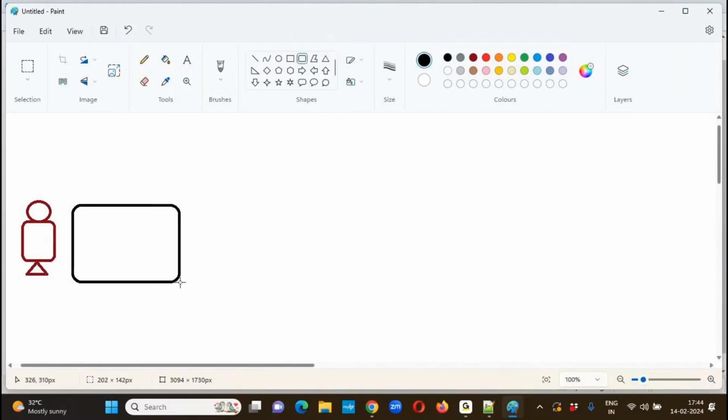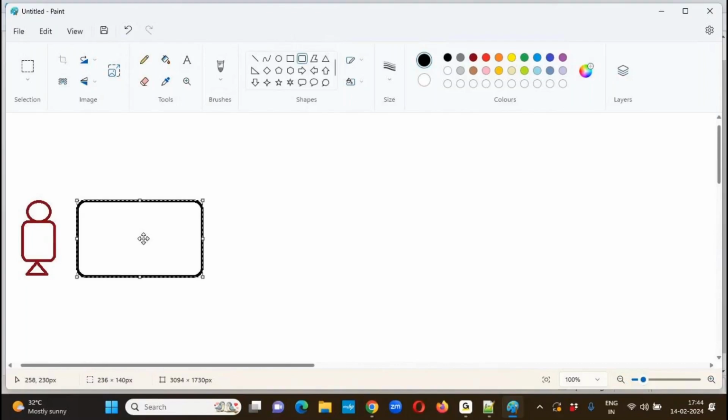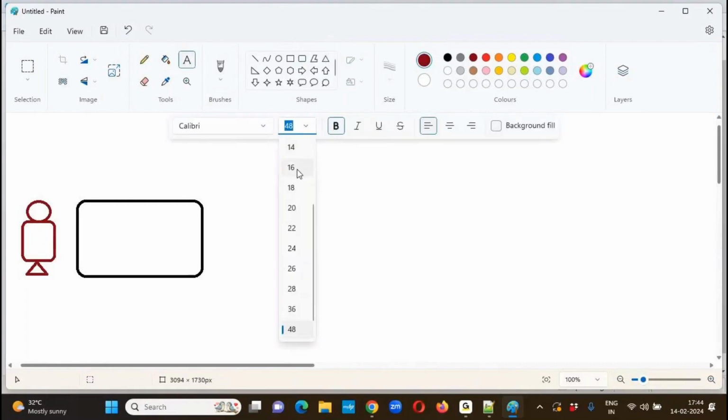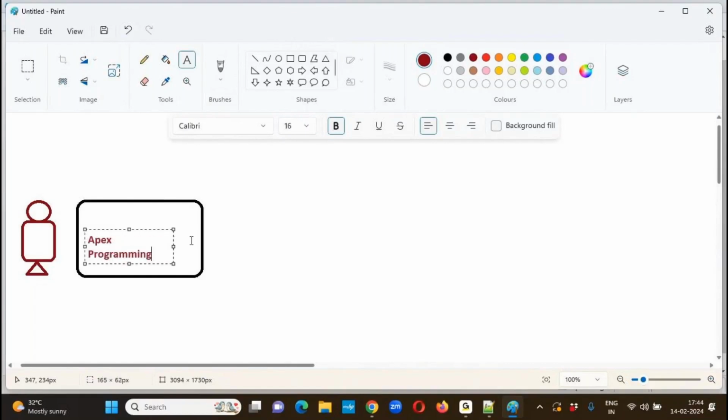So I'm using the developer console editor, one of the editors given by Salesforce, to write this piece of code. Using this editor, I'm writing some Apex programming code inside this to implement that functionality.